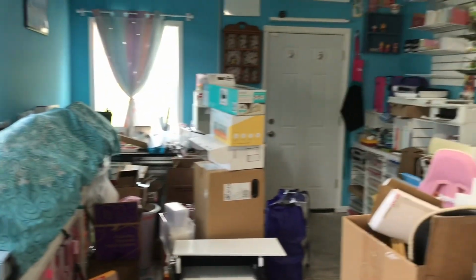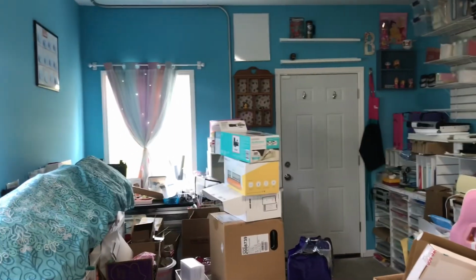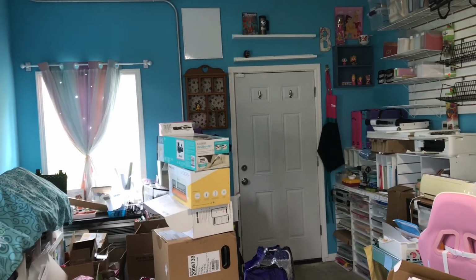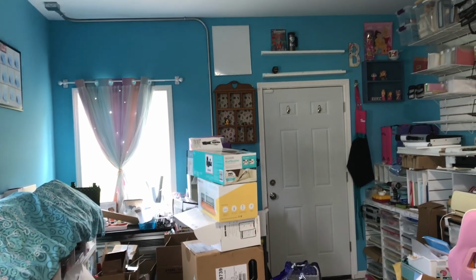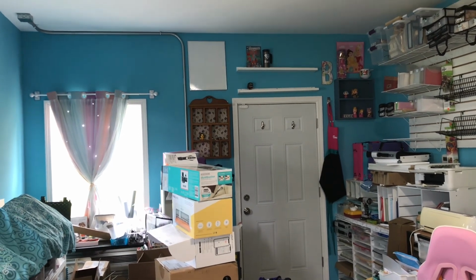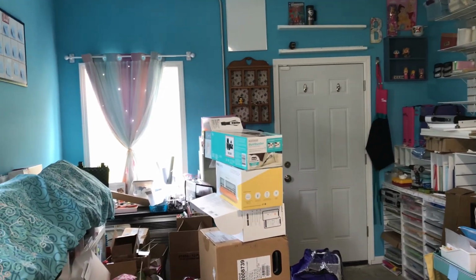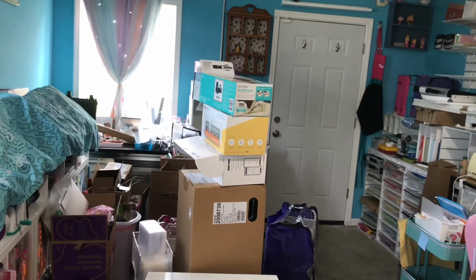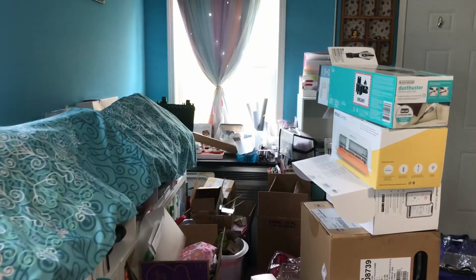I still have a bunch of my Supergirl stuff that's going to go on the one with the multiple little, right now where the little Wonder Woman duck is. But I have some Wonder Woman stuff. There's a Ms. Marvel. I think I might have another Ms. Marvel too, but I want to put my other superhero girls on that bottom shelf, and then some of my bigger Supergirl stuff up top. I have the comic book there and the cup that I made myself. I know I have a taller doll, and I have a little stand that you can hang ornaments from, and I have some Wonder Woman and Supergirl ornaments, so I'm going to hang those from that.